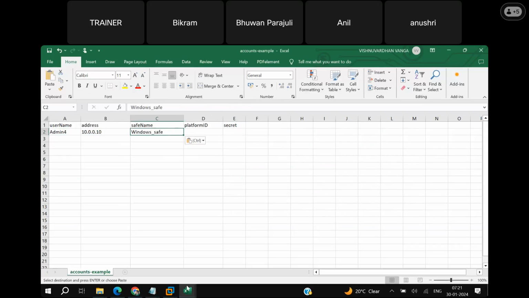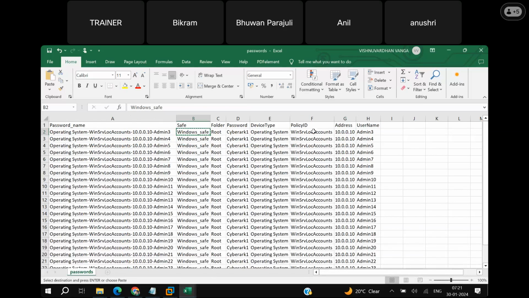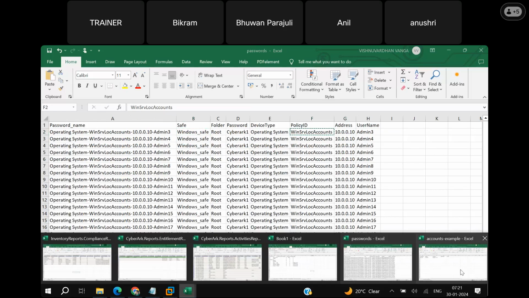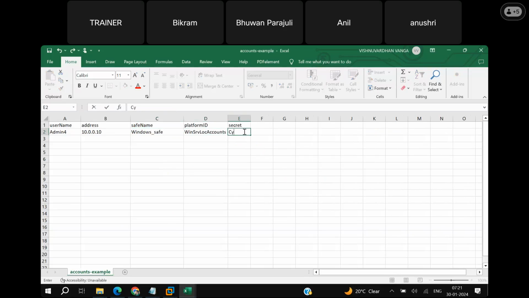Okay, platform ID. So where is this? It is our platform, WinServerLocal accounts. Let us call this password CyberArk 1.